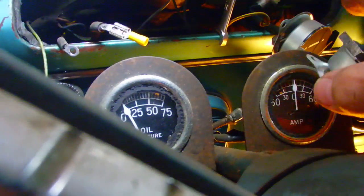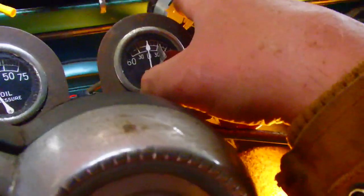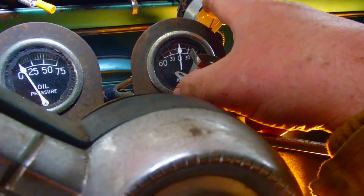If need be, I may not need it for this side, but if need be, I can do the same thing over here for the, let's see, I think that's a temperature gauge. I think this is the fuel gauge, but I may have that backwards, but I think that's the way it works. That'll make this easier to get off in the future.